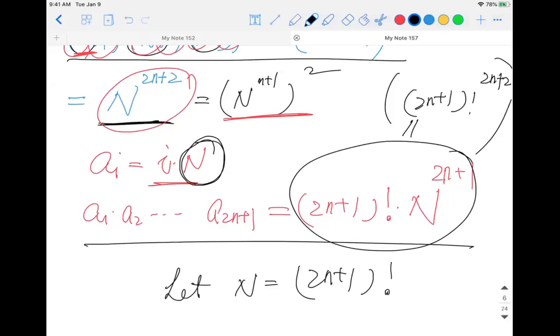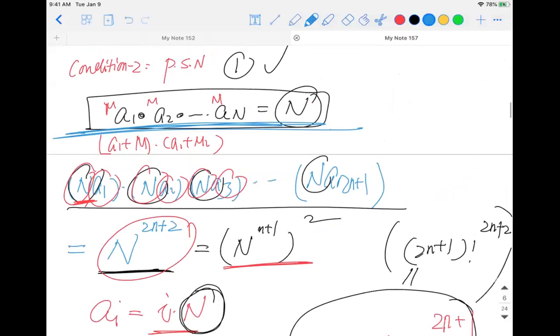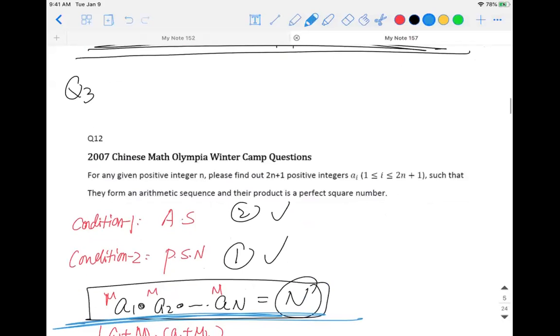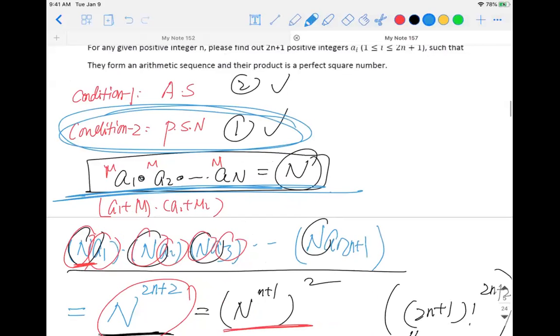So try to understand this, okay? This is like the magic of how to solve this problem. But this is magic you really can learn, right? We always get started with something low key. I want to create a sequence whose product is a perfect square number. That one is easy. As long as I create something, that's going to be okay.